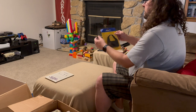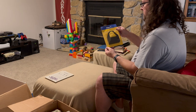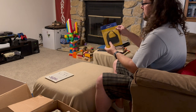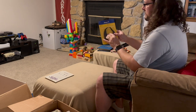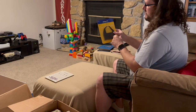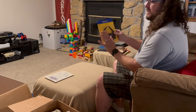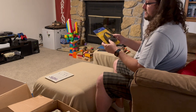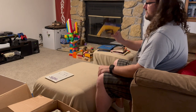Here we have a third-party ribbon for the ImageWriter — it's compatible with a bunch of printers but first and foremost says the Apple ImageWriter. I think if you come across these they're typically all dried out, but I believe you can put some isopropyl alcohol into the body of the cartridge and that rejuvenates it. Definitely look that up before you do it. This one seems to still be sealed, new old stock, which is cool.